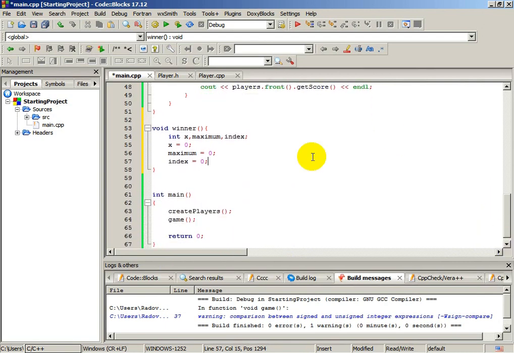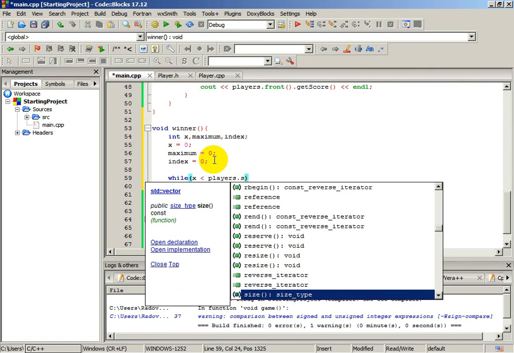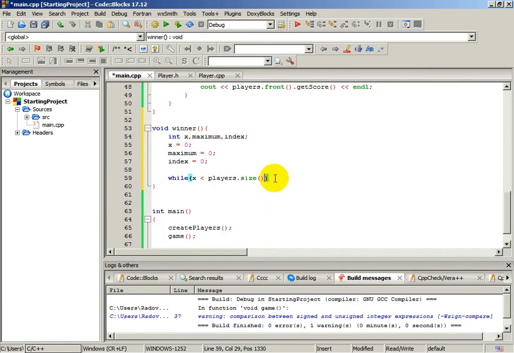Now let's create a while loop. While x is lesser than players, static vector players dot size. And let's create an if statement.